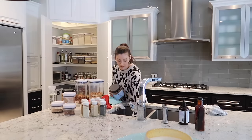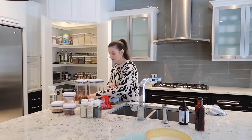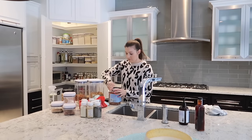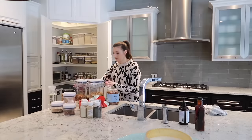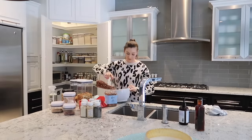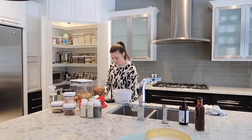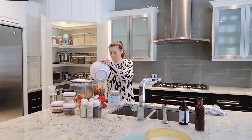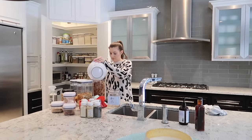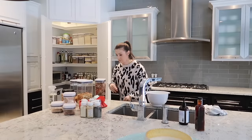The next shelf down is OXO pop containers, which hold all of my dried pantry goods, as well as in the corner Lazy Susan, I have my oils and vinegars and extracts and everything there. So I'm starting with the pantry dried goods. There are two levels of containers here. So I have some in the way back, and then I have a layer in front of it of shorter containers. I'm going to refill some of these.